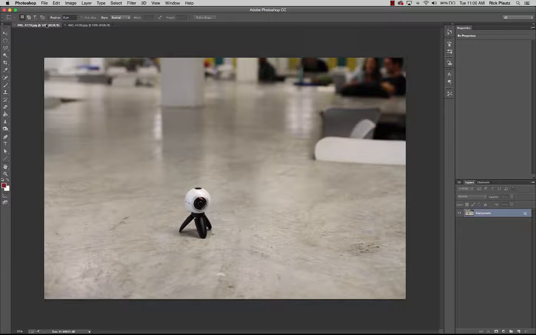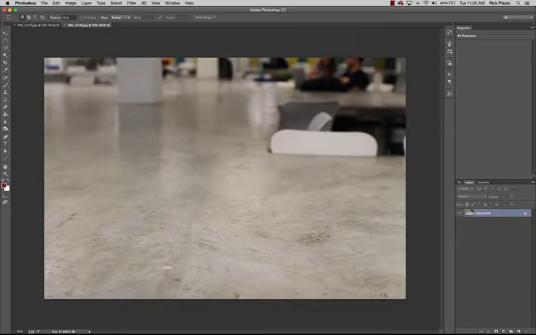So here's just an example. This is where the 360 camera was sitting when the picture was taken. And this composition is what we're going to use as the background image in Cinema. But obviously you don't want the camera in the scene, so I took it out. So here's just an image of a blank table.